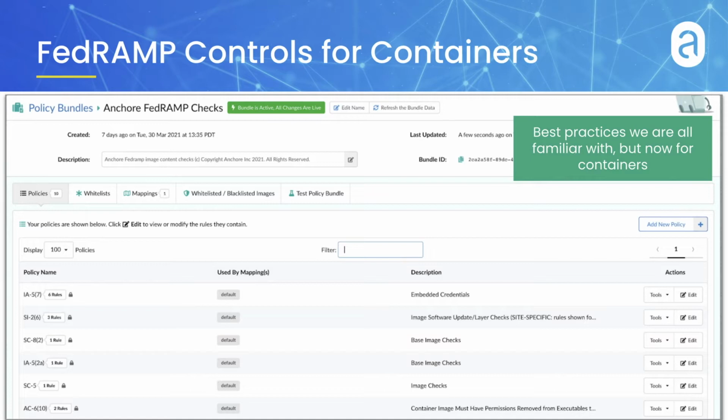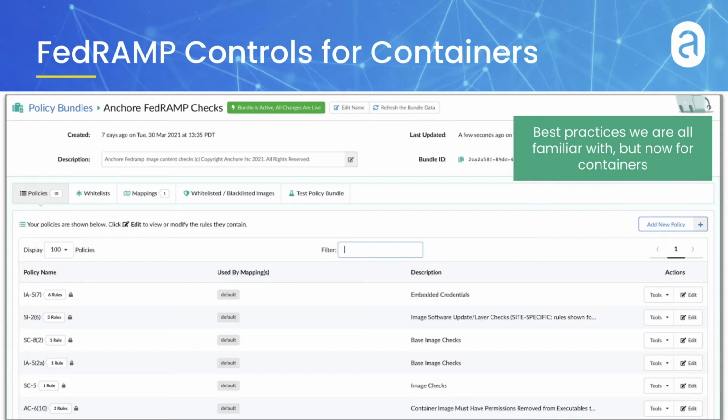If you walked in as a third-party assessor, it'd be difficult to understand which NIST 853 control this really maps back to from that FedRamp auditor perspective. So Anchor has actually remediated that and provided it for that key stakeholder. We have that mapping provided in our FedRamp policy, which is made available to all of our FedRamp customers. We provide the container-specific check that we are doing to maintain the confidentiality and integrity of that container, and the specific NIST 853 control that we're looking at there.